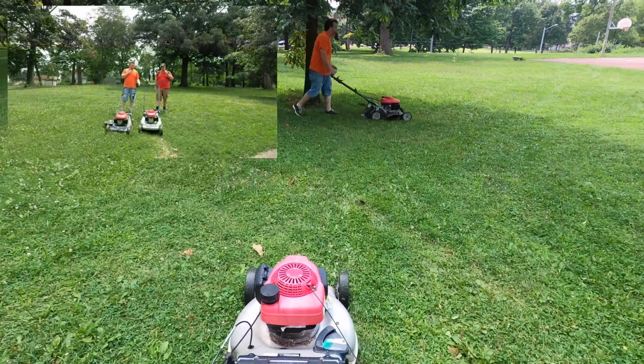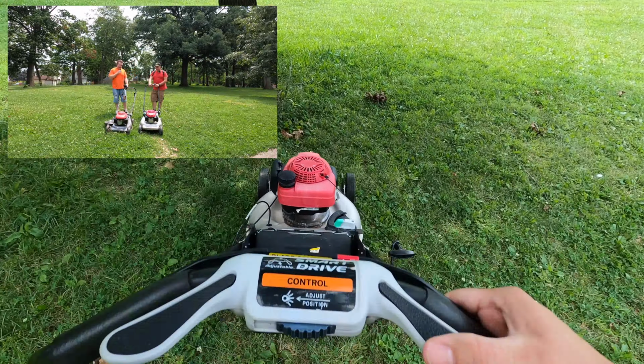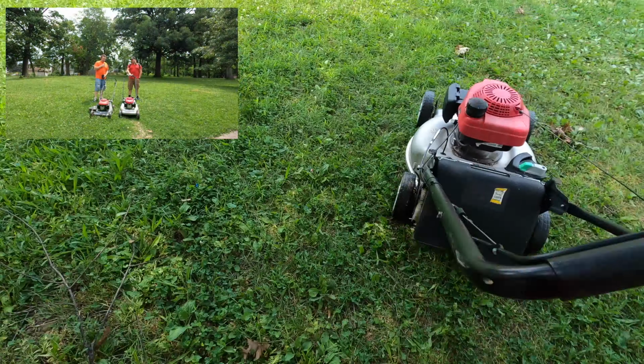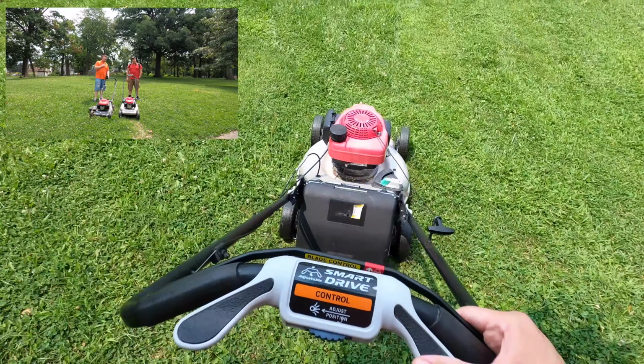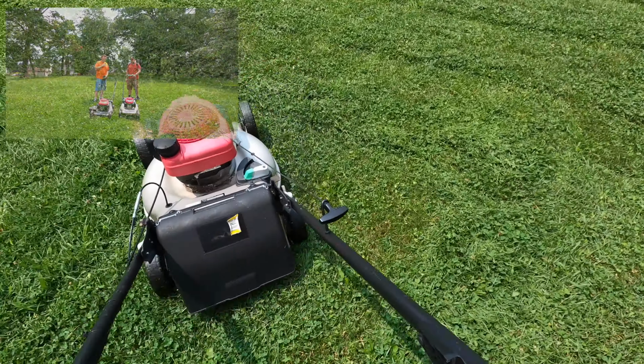We got 2 Honda mowers. This one here is a quadricut twin blade system. It was given to me for free. This one's got the smart drive system. Smart drive. This is just regular self-propel. It's an older mower, but it works great. Yep. It'll have no problem handling this grass here.